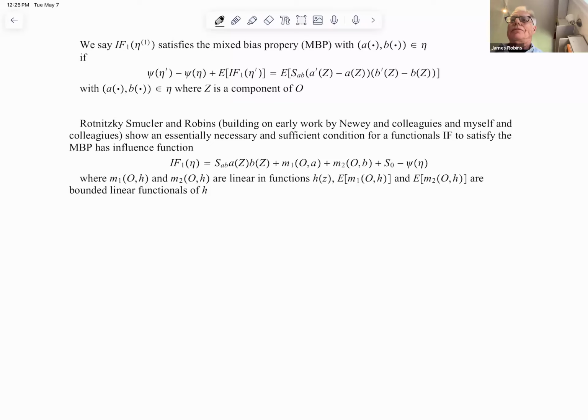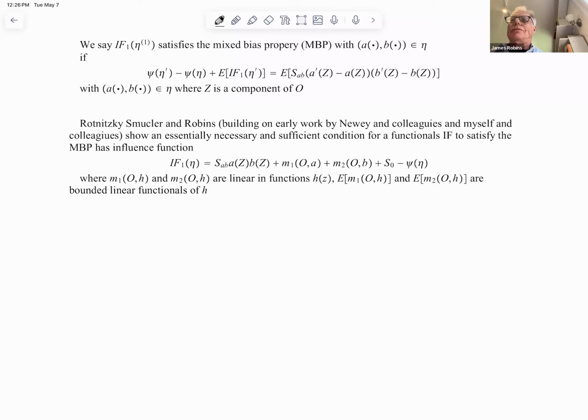And I take the expectation. You see, I have this second order bias, but why it's doubly robust is that this is even better than second order bias: you don't have to be local. If I got b prime of z equal to b of z by luck, then it wouldn't matter how far away a prime of z was from a of z, the expectation would be zero, and vice versa. That's the double robust property, which, unlike usual first order influence functions, is a special additional property, a global property. Things don't have to be local, okay?